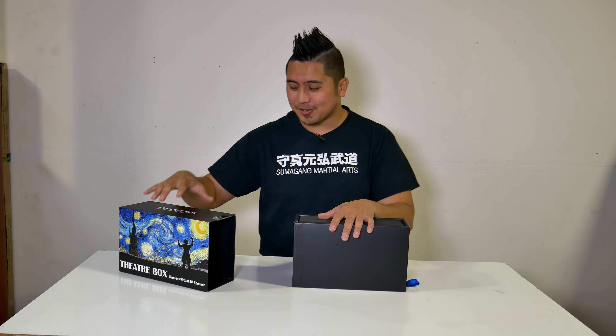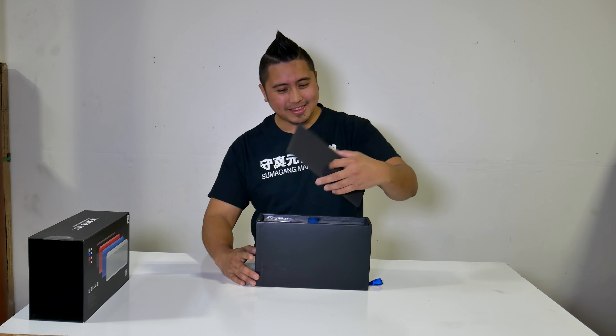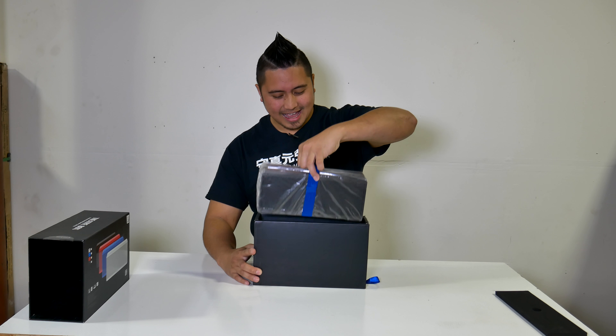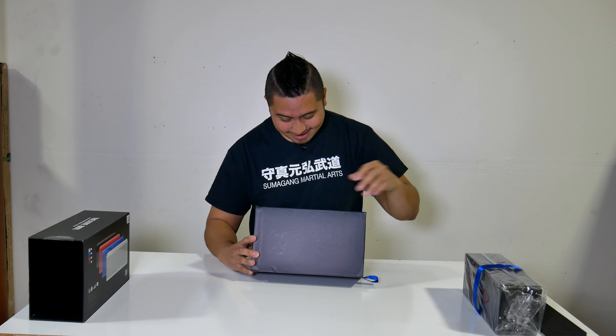That's how the box looks like — this is heavy, I must say. You guys are going to be surprised how hefty it is. The packaging is just absolutely stunning — very surprised by that considering the price. You have this little foam piece here to protect it, and this is really awesome: there's a little blue ribbon that you can just pull out. That is heavy, guys!